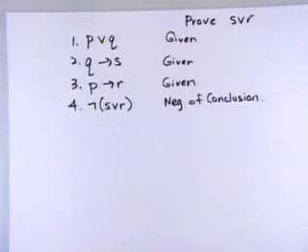Right, good. So now this is some new money, so I can go back up to my givens and use it. Okay? So it's good to label your money. This is money here, right? And you got this from this, but you can also get not S from this, and you're probably going to need to. So this is some money that you can also use up here. So line 6 is not S, line 7 is not R. Simplification, from here, not S, not R.